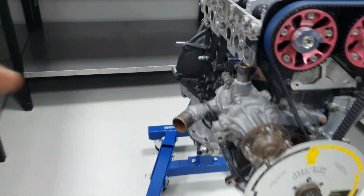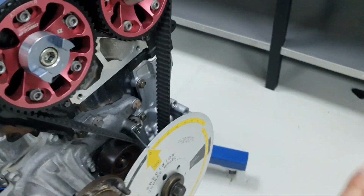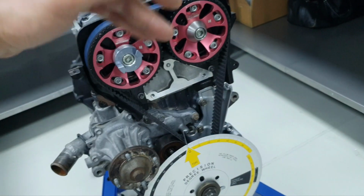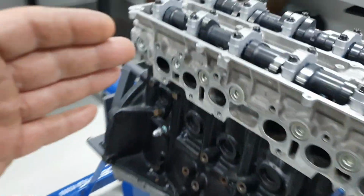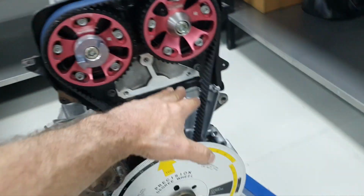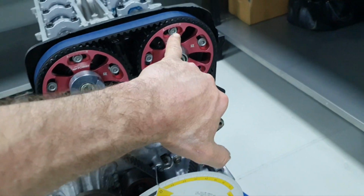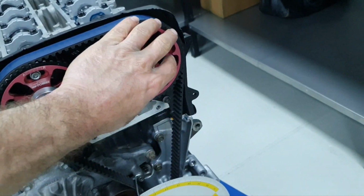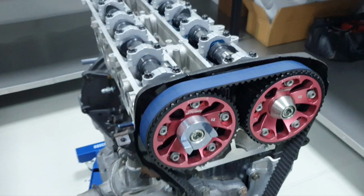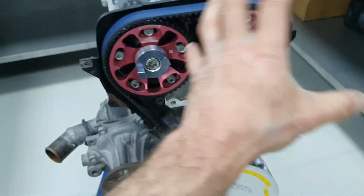That's the status. Let me put the studs for the exhaust here and close the covers up. Here there is plenty of space inside. I'm talking about valve to piston clearance. Plenty of space, even though we have resurfaced the deck and the cylinder head. When you resurface the deck and the cylinder head, or you're using a different cylinder head, the gears, even if you keep them in the same order as before, it's not going to be the same because we're changing things a little bit. You have to readjust it.